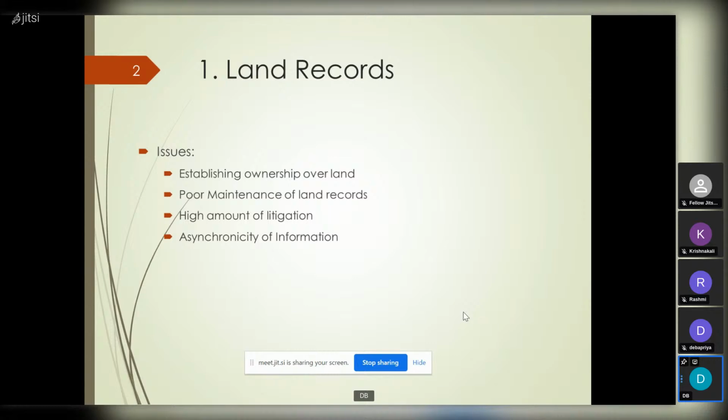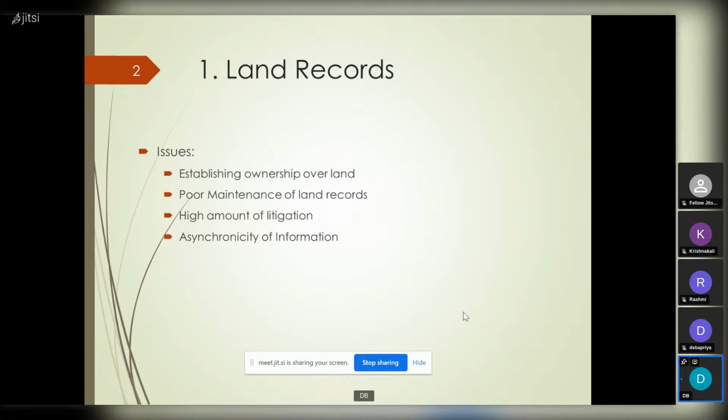When you are purchasing something, as a buyer it becomes your responsibility to verify the records of the land. The purchaser needs to verify all the credentials, the ownership status of the seller, whether the land is disputed or not. Everything is the headache of the purchaser to find out.